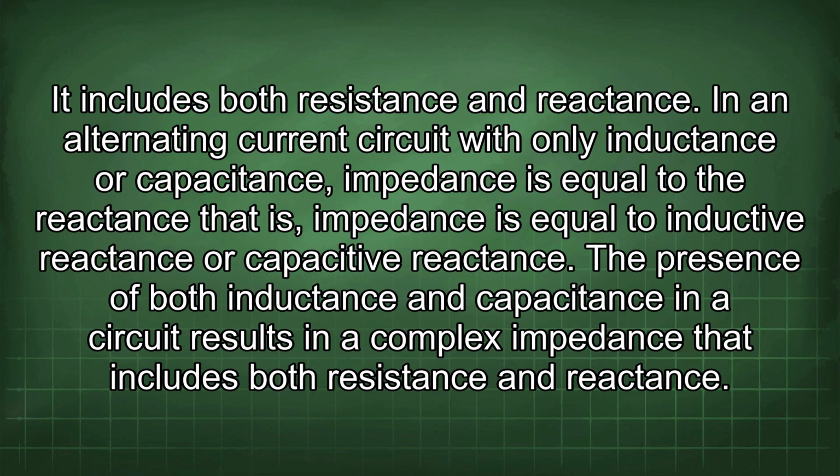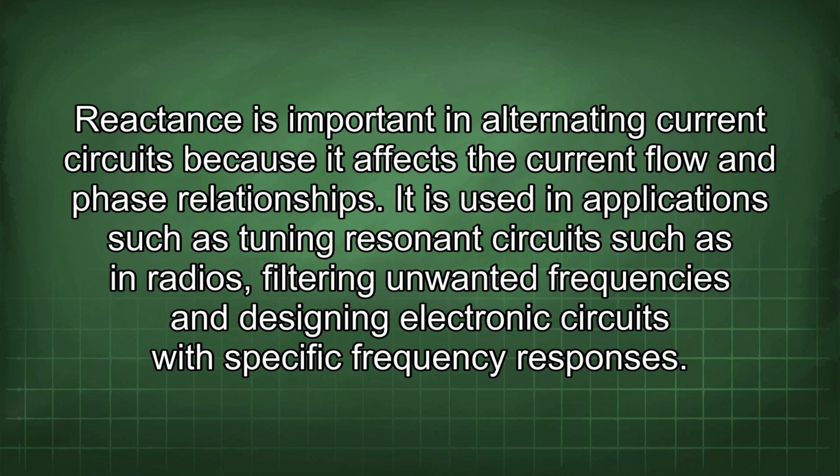The presence of both inductance and capacitance in a circuit results in a complex impedance that includes both resistance and reactance. Reactance is important in alternating current circuits because it affects the current flow and phase relationships. It is used in applications such as tuning resonant circuits such as in radios, filtering unwanted frequencies, and designing electronic circuits with specific frequency responses.